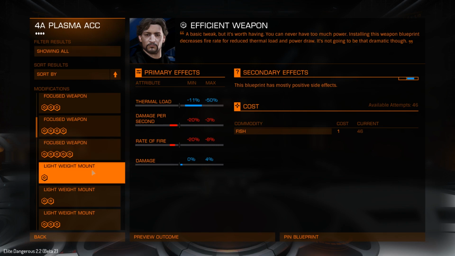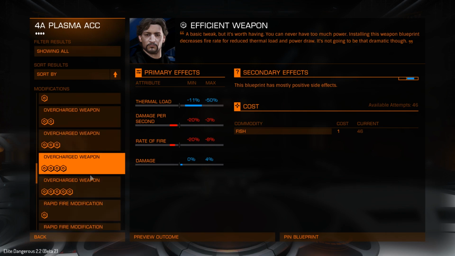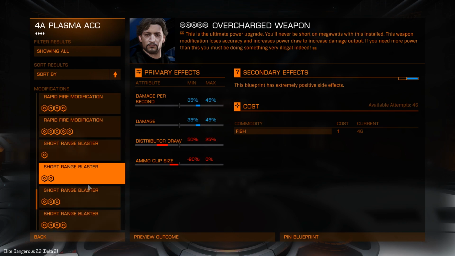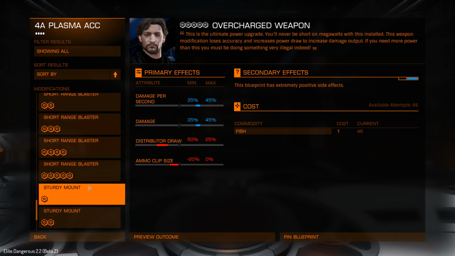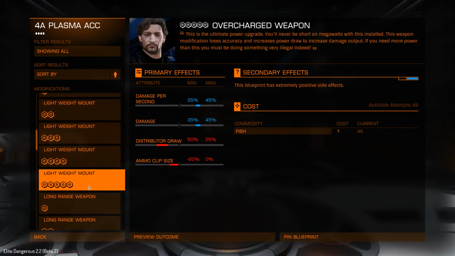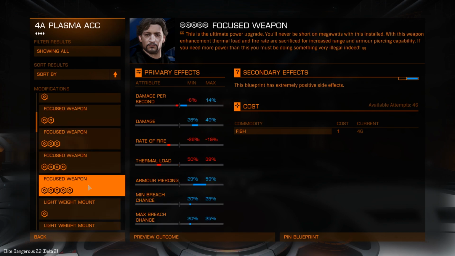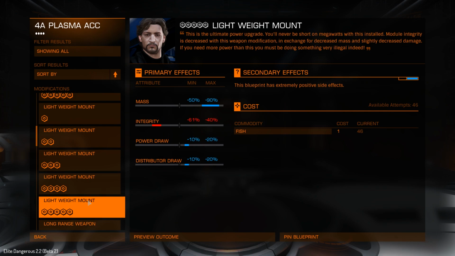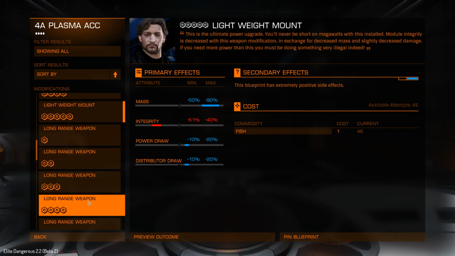Right then, this is the big guy. Now this will mean that when it does strike, it's going to impart a lot of damage. However, the distributor draw is being pulled on here. Let's have a look at what focused offers. Better damage, slower rate of fire, worse thermal load. This one gives me less mass, less power draw, less distributor draw, but I have to accept that the current power of the plasma is not going to be any more than what it currently is.